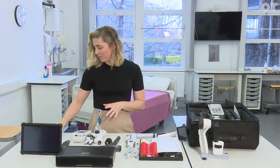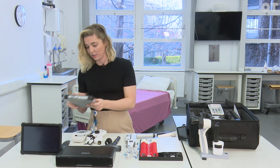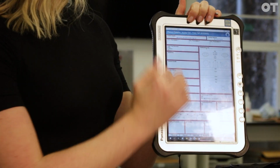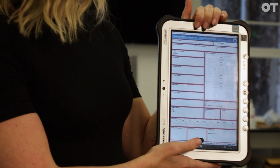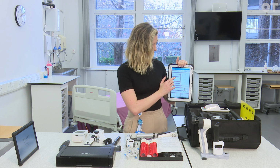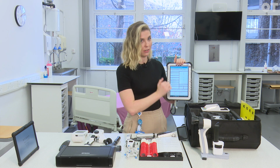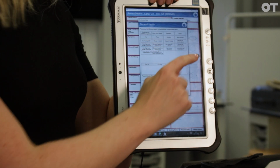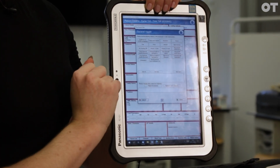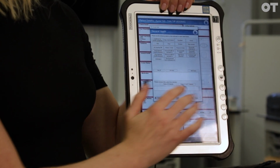The last thing we have is just the tablet for our records. All of our patient records are stored on the tablet. We input them bit by bit. Everything on our record card is all on the same screen, which is really useful. One of the features that we have on our records is that everything is lit up in red, as you can see around each box. Once you click on a box, it'll give you pre-filled parts to put into the record. You can change the preferences for what you want your buttons to be.